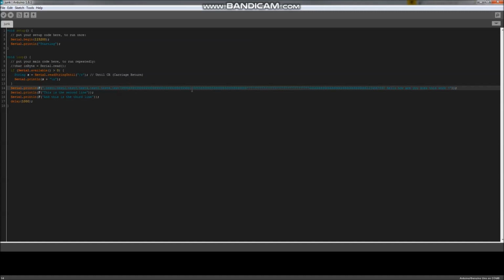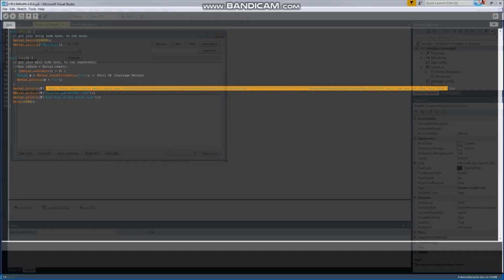For some reason, and only random amounts, it would be split up. It's nothing to do with the serial buffer. It might say only get the first comma, and then it might get that much, and then that much, and that much. And it would treat them as separate received texts. Now this is fine because I'm appending it to the rich text box, so you wouldn't actually notice it when viewing it. But if you wanted to search for the data, well, you may only be getting that much data instead of the whole data string, and therefore it may fail to find what you wanted, which isn't ideal.